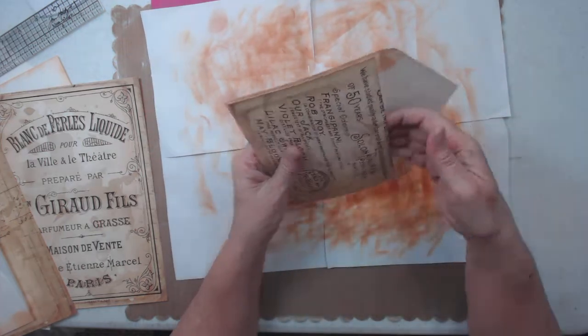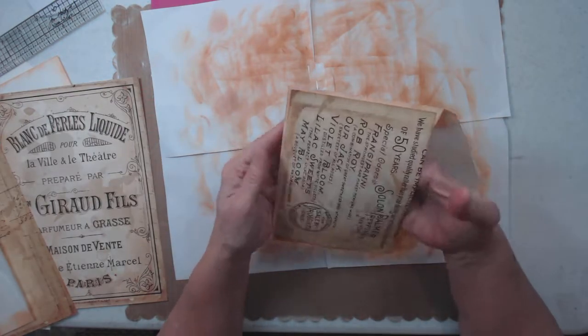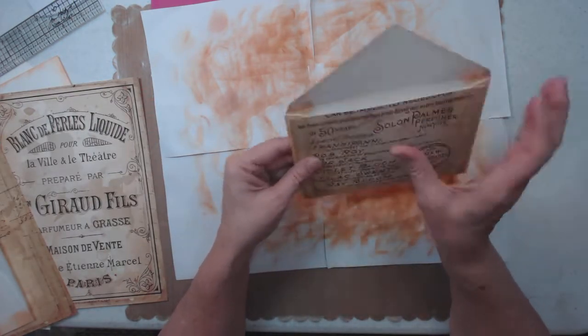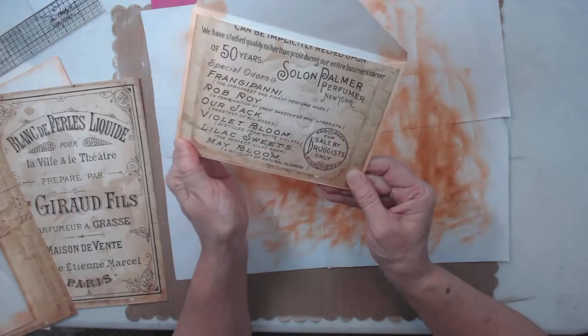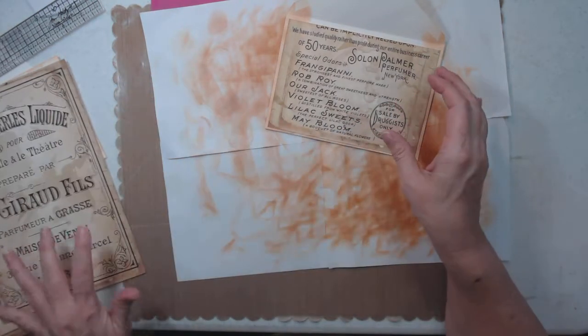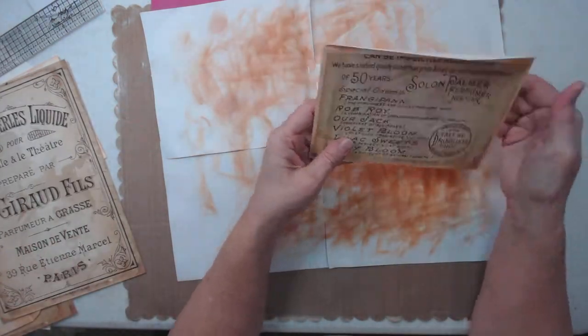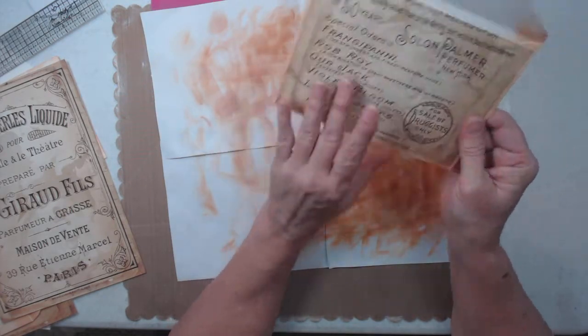So this is now going to be usable like this, and it sure did make that envelope really strong and not flimsy, because I use linen cardstock. See, it's 80 pound, and I buy it wholesale. We buy it a couple of cases at a time.